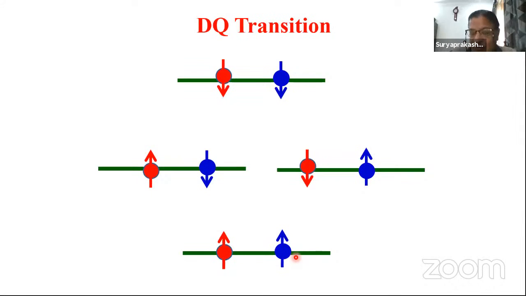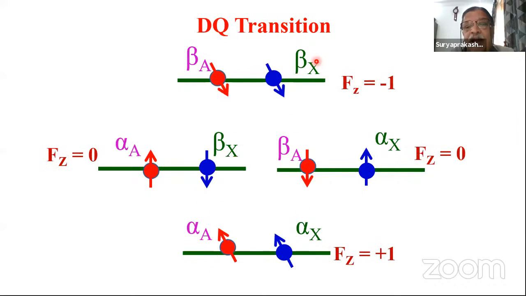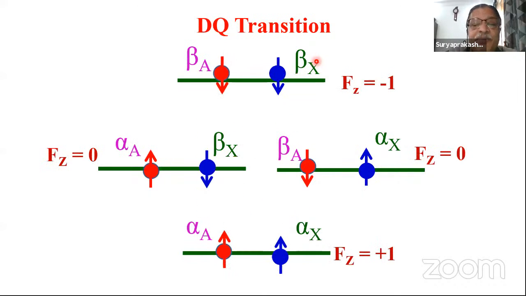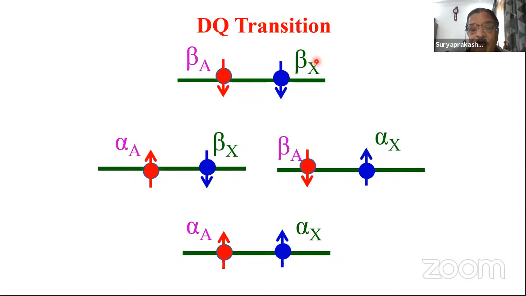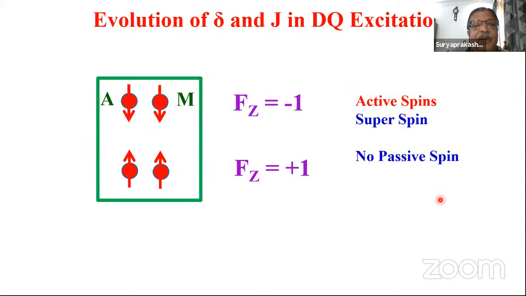Now, this is minus 1 plus G, this is plus 1. Minus 1 to plus 1, can I allow both spins to simultaneously go from beta to alpha or from alpha to beta like this? It is not allowed. In NMR, it is forbidden. Supposing I do some trick to detect it, then what will happen? There's only one transition present here, whereas in single quantum we had 4 peaks.